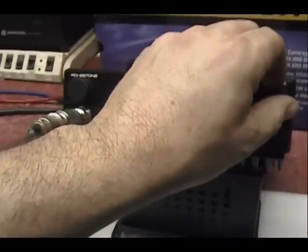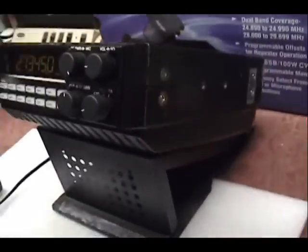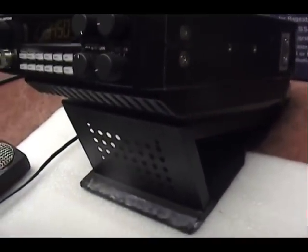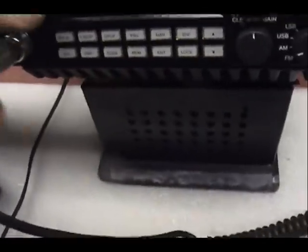Okay, any other mics within reach? The RK56. These notoriously didn't used to sound so great on the old Ranger. Alright, pretty basic sound, but not too loud.